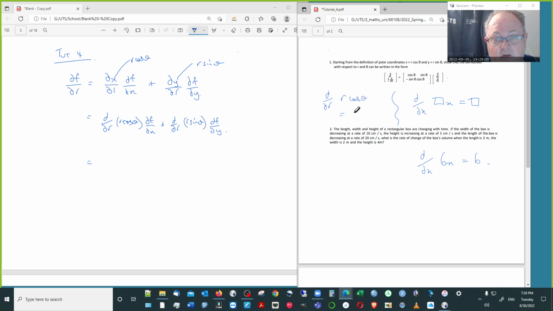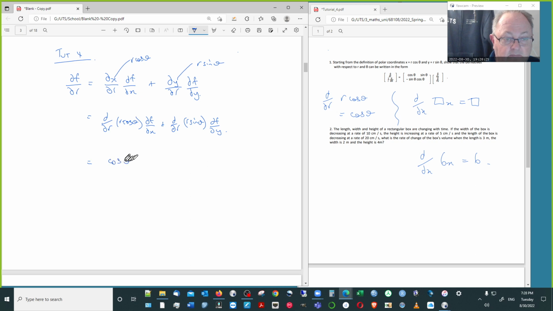So here, all I'll get after d/dr of r cos theta is cos theta. Okay, and because it's a different animal, it's not an x or a y or a 6 or a 9 or what have you, it's just confusing. So when I do d/dr of r cos theta and write cos theta, that's what's going on there.